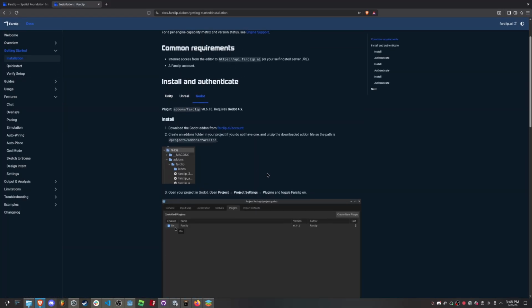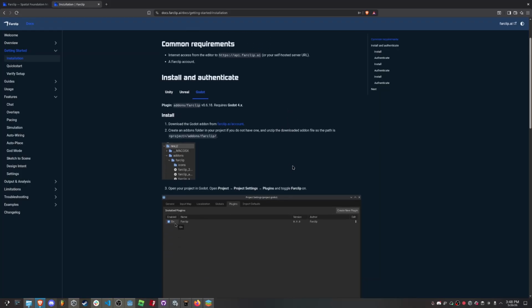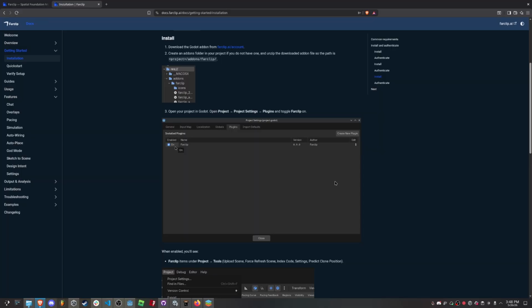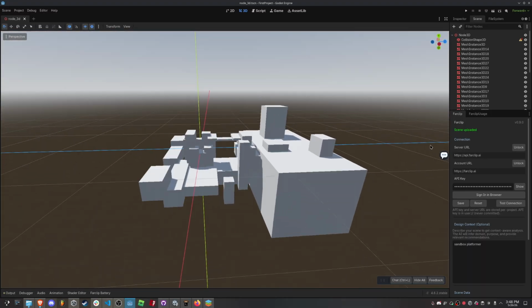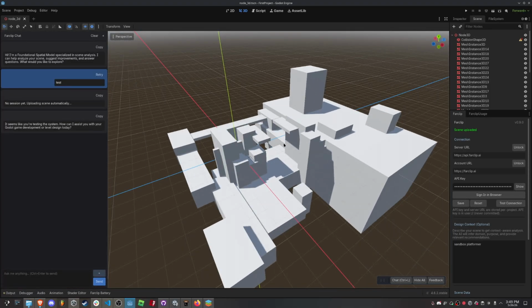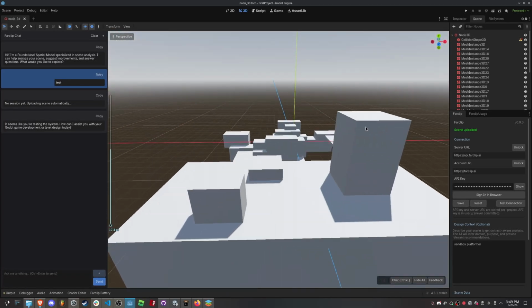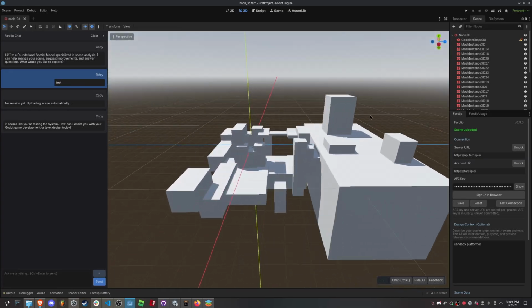And if you haven't installed it yet, you can check out the install guide for whatever platform you're using in the description. So once you've completed the setup steps, you should be able to see the Farclip overlays like the chat. If it's not here, then you can open it up again with this little button here. But basically, as a little getting started point, I'm going to show you some of what I think are the most useful features and easiest to understand for a new user of the tool.